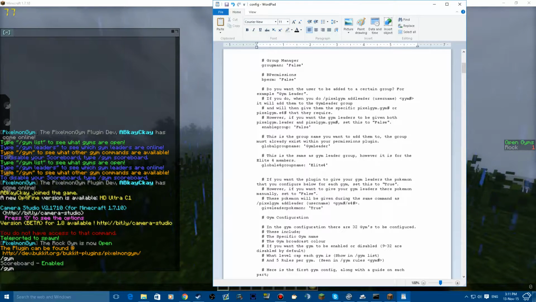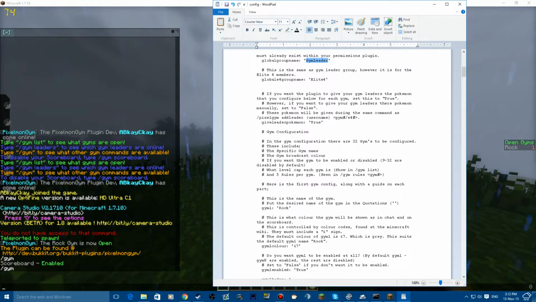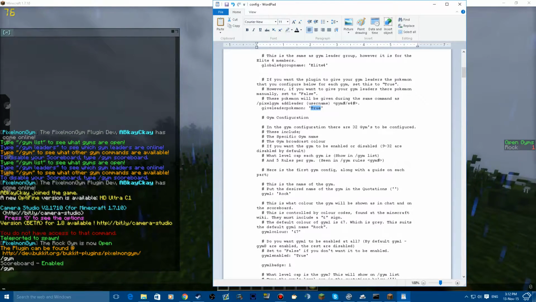But so then you've got this is the group that it adds them to. So if you have a gym leader group, if it's called gym leader, then fine, it'll add it to the gym leader group. So that's the group name that it looks for. Okay, so let's say if you want it to give the Pokemon, so you set true.